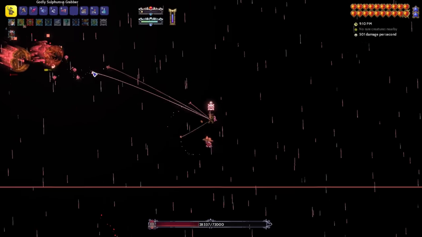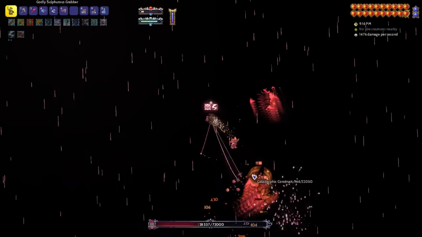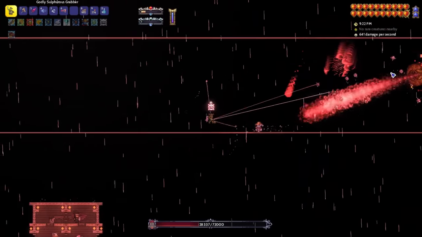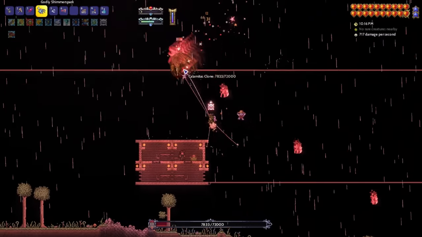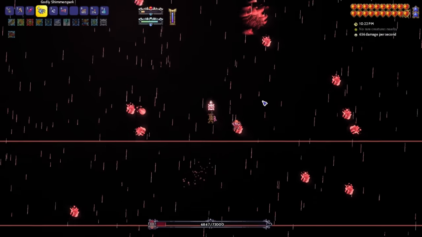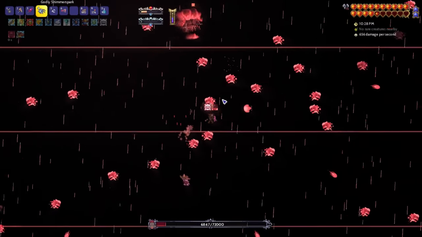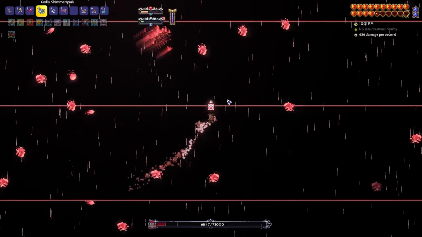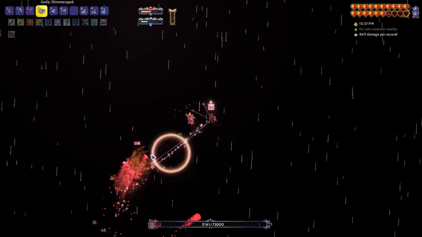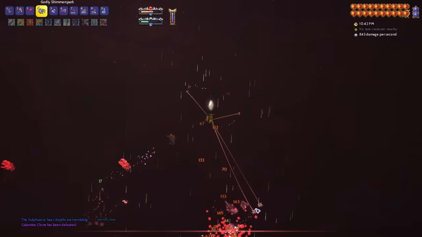I'm just casually no-hitting Escal, not Escal, Calamitas. I don't know why I'm always saying Supreme Calamitas when I'm fighting this boss. I cannot believe this, I'm just no hitting. Oh, I didn't get hit. Okay. You know what? Let's try to dodge everything and do a no hit. Alright, I got hit. Fuck this. Let's try to survive. Good.